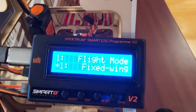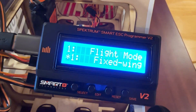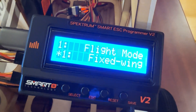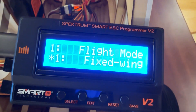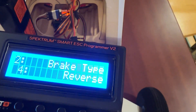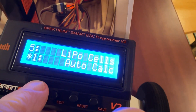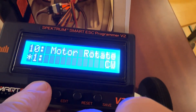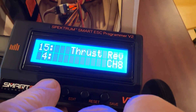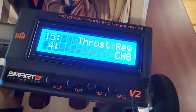If you want to use the ESC programmer to do this, it's important that you get to this screen. The polarity of the servo lead is very important — if it doesn't come up, just flip it over and that should do it. To program it, hit select, change brake type to reverse, and go through the menus. Brake force can be set from 0 to 2. The rest doesn't really matter until you get to the channel selection screen — that will depend on which port and channel you're using. I'm using channel 8.